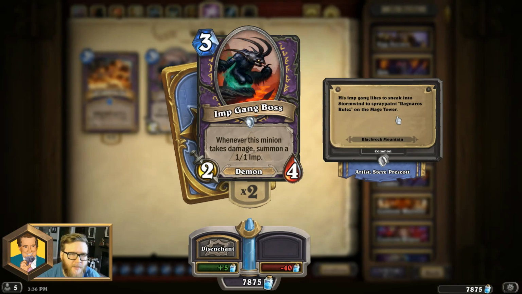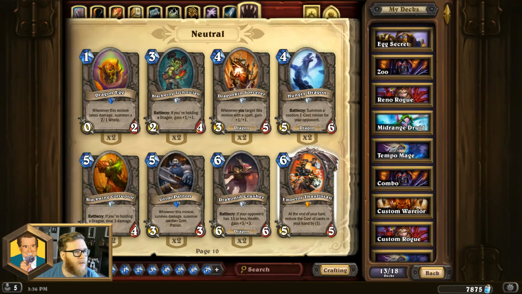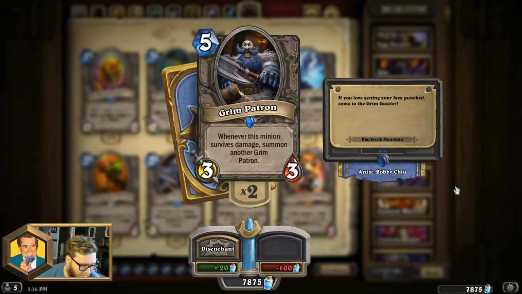It's great with buffs, it's great for early game board presence, it's great with knife jugglers. It can do so many different things so very well. It's arguably really just the best 3-mana minion in the game, just because of the raw value that it contains. So Imp Gang Boss to me is the best class card from Blackrock Mountain and the 3rd best card in the entire set. But there are 2 more cards I think are better, starting off with the 5-mana Grim Patron.